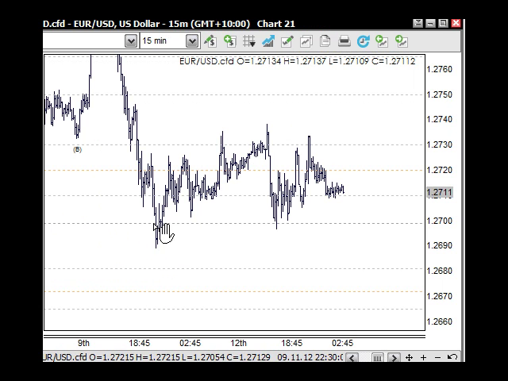Yeah, look, basically this pattern that's sitting on 127 here is a corrective pattern. It's basically because it's got overlapping wave structures all the way through here. There's no clear impulse wave to the upside, so it is bearish. And in terms of being bearish, while the US dollar is above 81, then you need to be on the short side of this market.